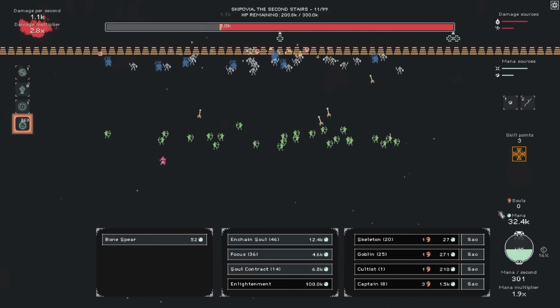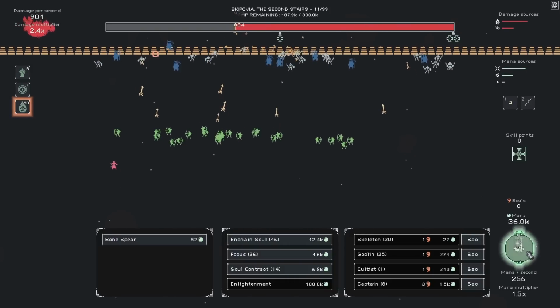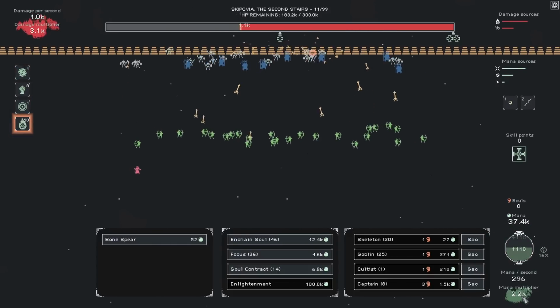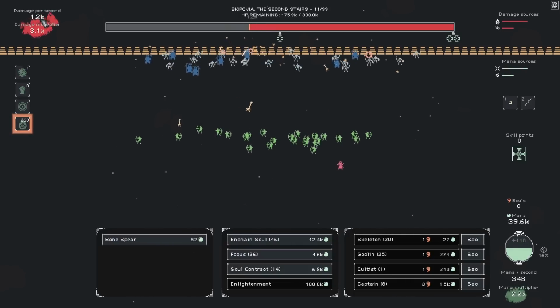And since we already have it once, then we should be able to put skill points into here and just make that better. Oh, but I guess I reset it. Or is it only a limited time thing, in which case we just do this again and get that mana multiplier there. So that's ×2, and the damage multiplier is ×3. And we're doing 1,000 damage per second.